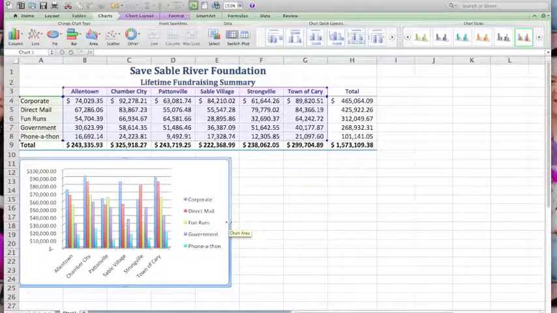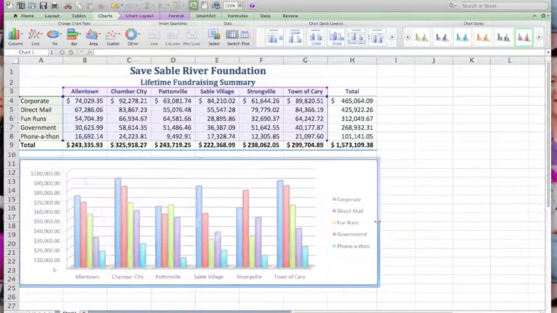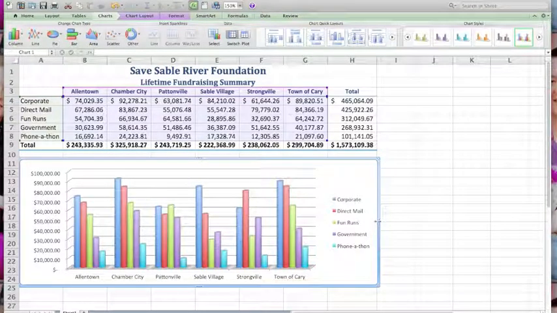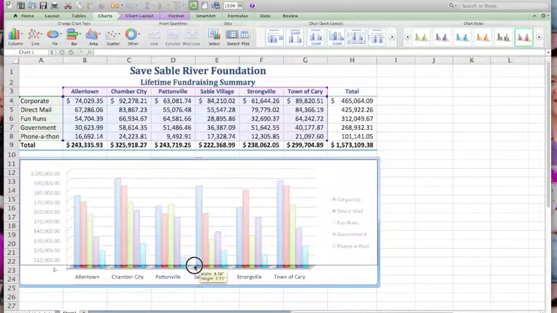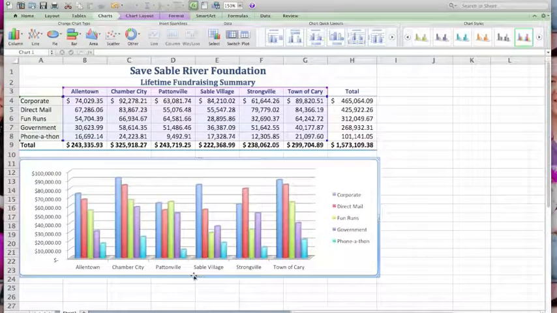So we're going to put it over here on the right and we're going to drag it all the way down to column H, and then we want to drag it to row 23. So mine is a little big, so I'm going to move it up just a little bit here. So it should be from A11 all the way over to H11, and then from A23 should be as long as it goes. So as you can see, we can see the data and the chart.